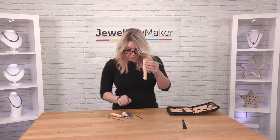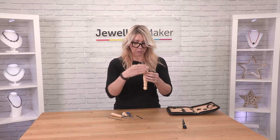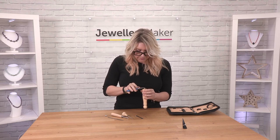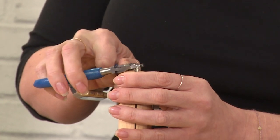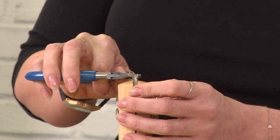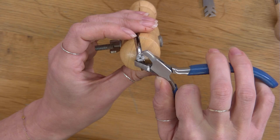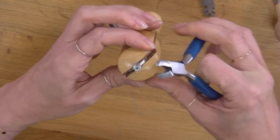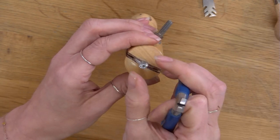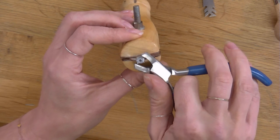The first thing I'm going to do is start to push the prongs towards the stone. I'm not going to push over yet - I'm just pushing the prongs so that they're coming in contact with the stone. I'm going to hold my clamp and just start to push, working very slowly, small movements, at a slight angle and working on opposite sides. So the pressure is coming on this side, I push over, then turn it round and come to this one. All I'm doing at the moment is pushing against the stone - I'm not coming over yet. This is going to start to secure the stone.